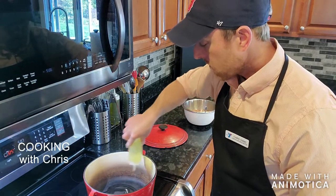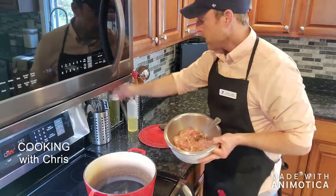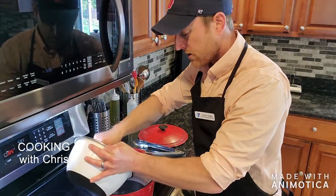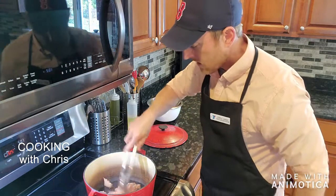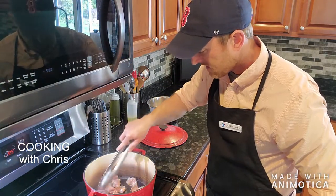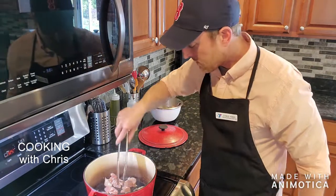So we're going to put a good amount, maybe 2 tablespoons of oil in the bottom. And then I'm going to pour maybe a third of this in because you want to give your meat plenty of room in the pot. Okay, move it around so you're spacing the meat out. Okay, you can hear that sizzle. That means the pot's hot.